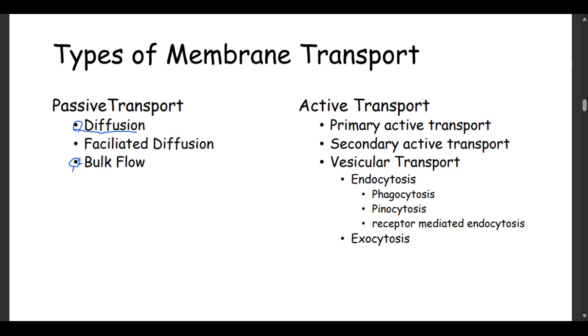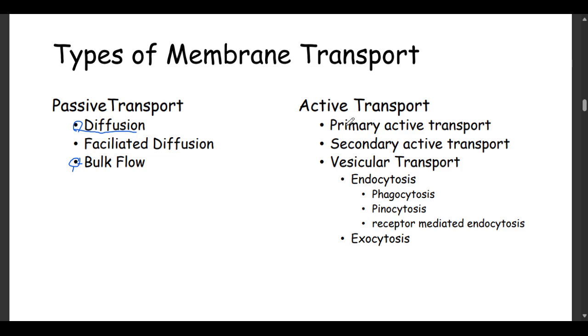For example, the processes that happen in the kidneys during filtration rather. Okay, so that will be explored extensively in physiology. All right, and then moving on to active transport. Active transport is segmented into two. There is primary active transport and secondary active transport. Okay, and another type of active transport is vesicular transport, which is sometimes referred to as a special type of active transport, but we can consider it as a third type. It doesn't really matter. All you need to know is what is happening in this particular type of transport.